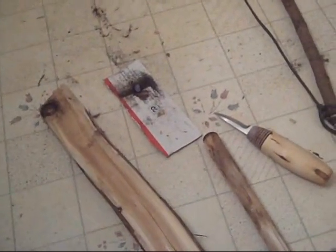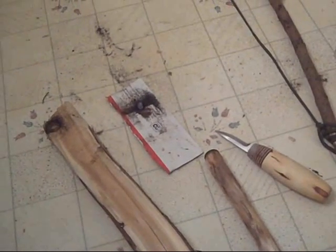Thick mullein stalk, about the size of my thumb. Cedar board and the kitchen floor. So, some easy way to kill time. I hadn't done the bow drill, got a coal in a while.